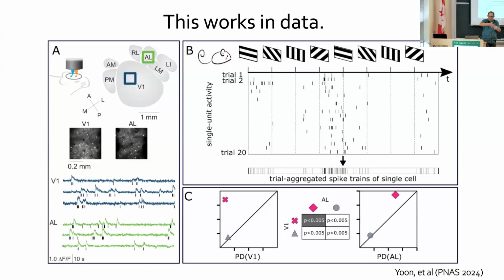The rodent, it's a mouse, I think, is being shown these very, very simple gratings. There are actually only 4 directions. So this is maybe the simplest circle you can imagine, which makes it actually really hard for these methods to find. But we do some aggregated spike trains, and then without any reference to the input, we just compare activity in the 2 regions. And we're able to match this circle, which we know should exist in V1 because V1 has orientation dependence. But we find the same information being recorded next door.